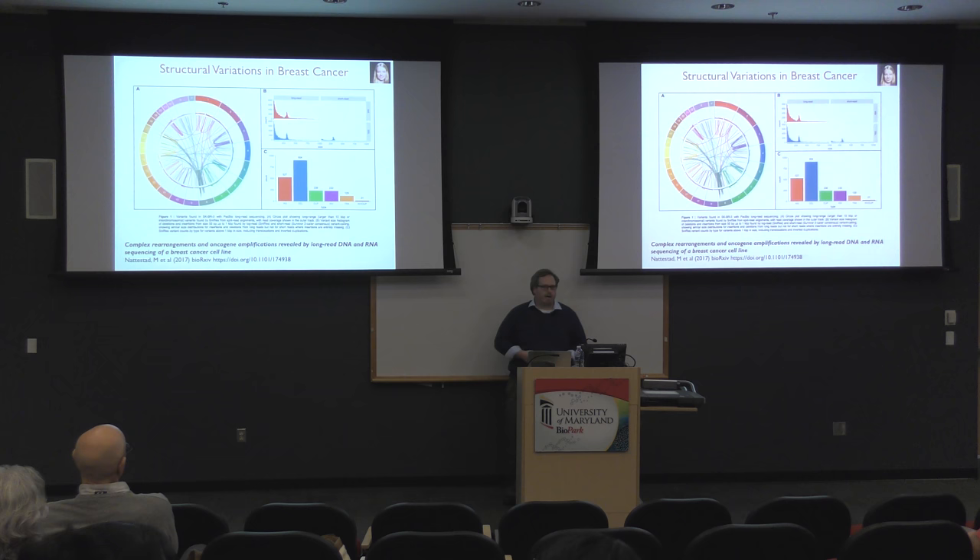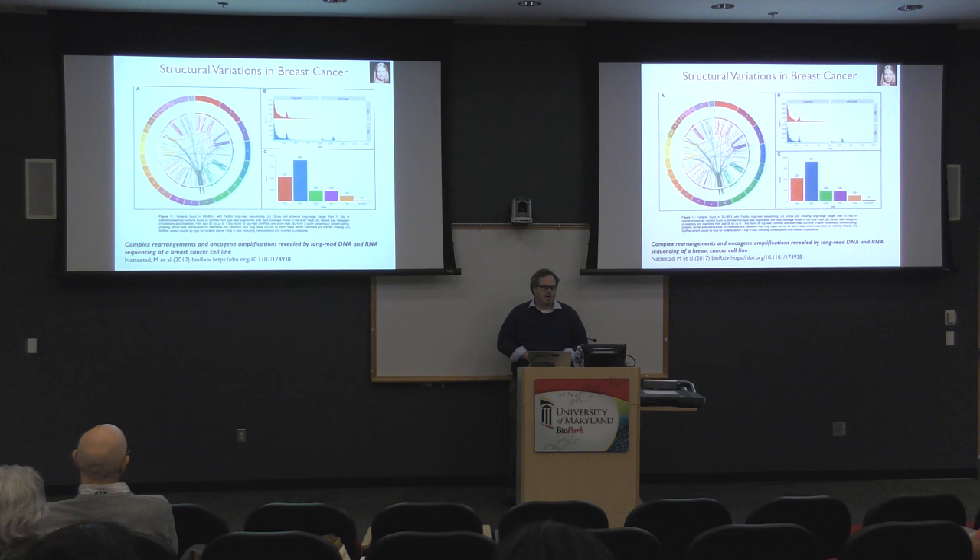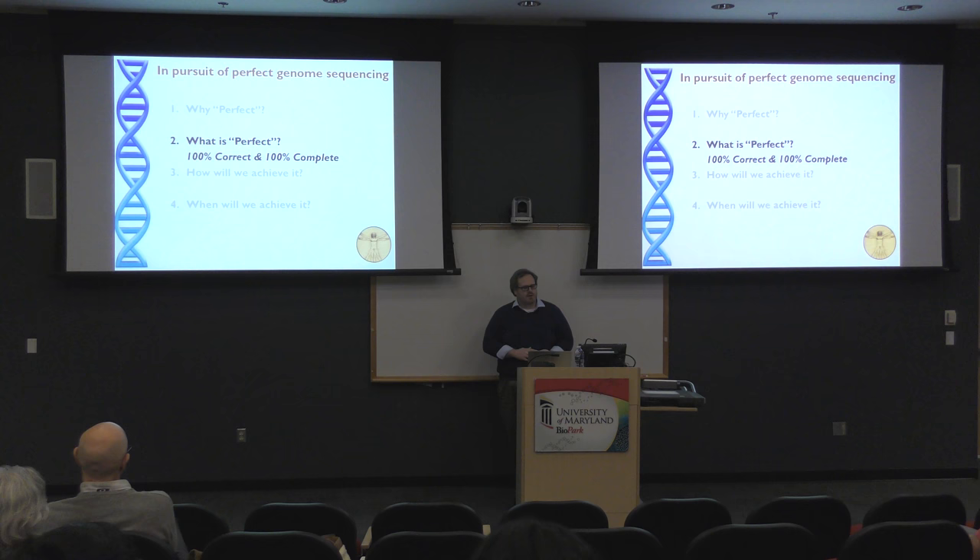In my own lab we've also applied this to cancer samples. This is from a recent preprint describing results in a breast cancer cell line where we've been characterizing the true complexity. We're able to identify many translocations that had previously been unrecognized — and this is a cancer sample, so translocations are expected, and the vast majority validate in the lab. Beyond those huge events, as we drill down into structural variations 50 base pairs and larger, we're seeing many times more variants with long-read data compared to short-read data.